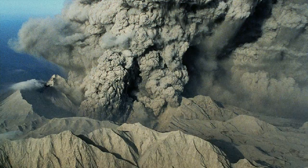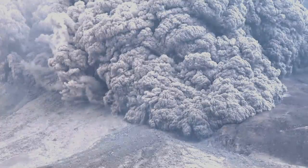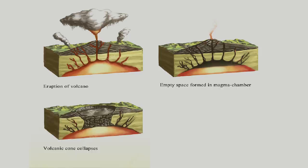Thus began the eruption, causing a towering plume of ash to travel more than 40 kilometers or 131,000 feet into the atmosphere. Soon, pyroclastic flows raced across the landscape, traveling up to 15 miles before they stopped. Then, due to the vast amount of volcanic rock released, sections of the shallow underlying magma chamber became empty. This caused the overlying rock to collapse downwards by 1,500 feet, forming a large caldera.